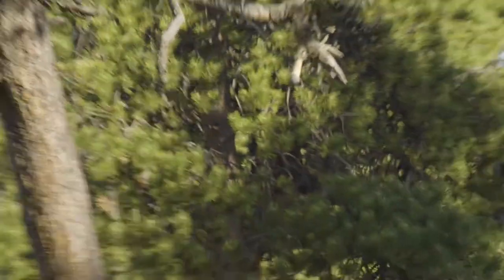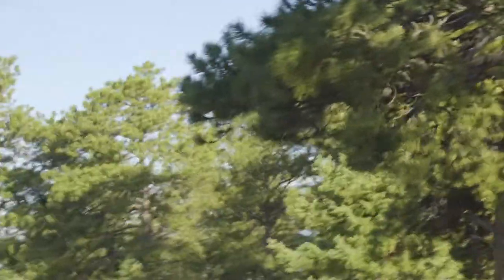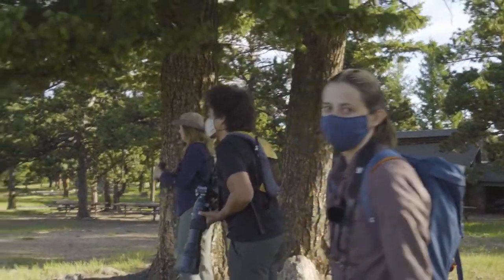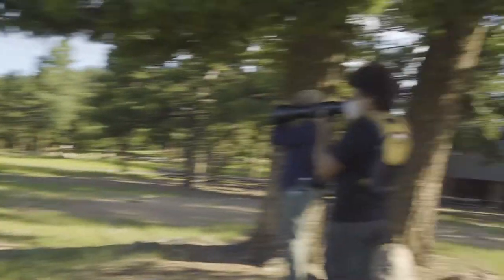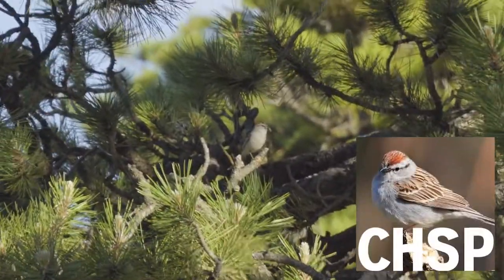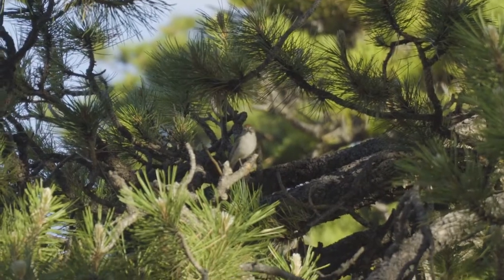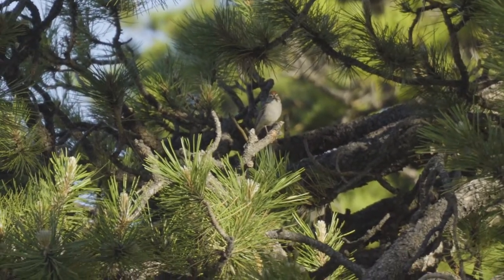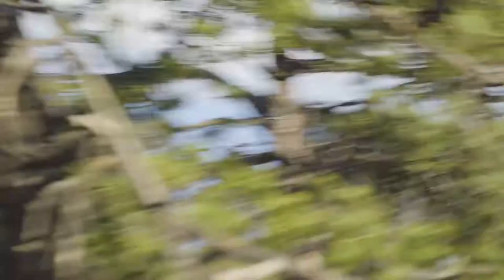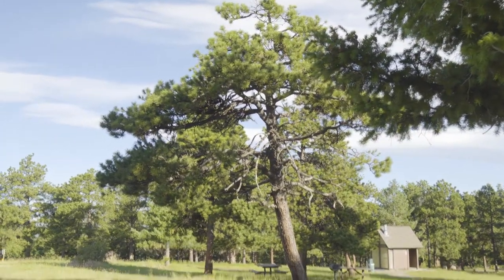I think it might be a cowbird — it looks a little bigger than the parent. Yeah, the baby is a cowbird and the adult is a chipping sparrow. Cowbirds are what's called a brood parasite — brood parasites lay their eggs in the nest of other birds and then the other birds raise their young. Once cowbirds hatch, they push the other eggs out of the nest because their incubation period is shorter. Yellow warblers are getting good at identifying the eggs — sometimes if they see them they'll build a second nest on top of their first nest. Maybe some chipping sparrows are like, I prefer raising cowbirds — it's a lot easier. One huge one versus four.